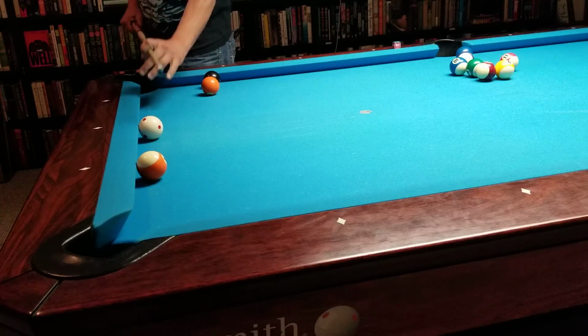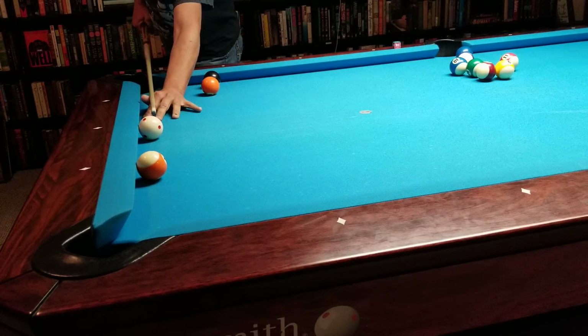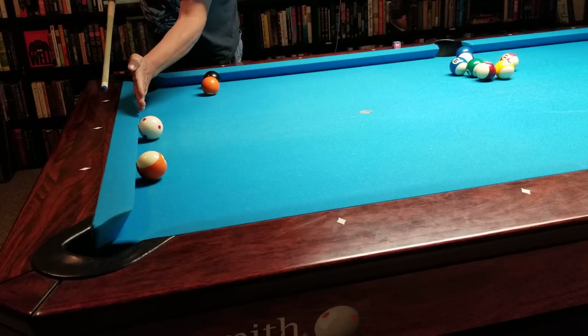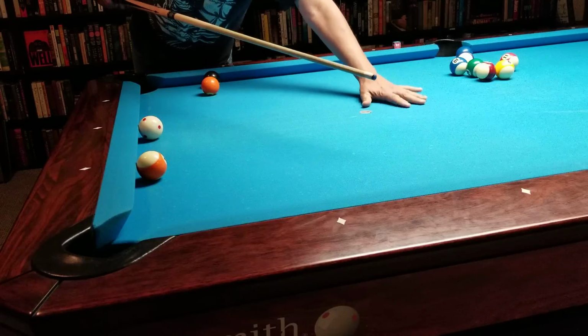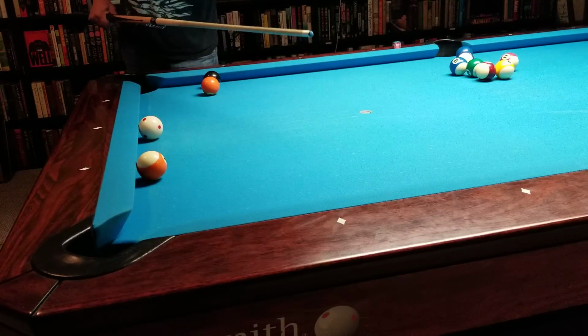This is a left hand shot. I'm using English from this side of the cue ball just to shoot this ball, and the cue ball kind of goes this way, hits it, and then bounces back out over here. I can put a little bit of draw on it and get it over here, but we don't need to. But I'll show you both ways.